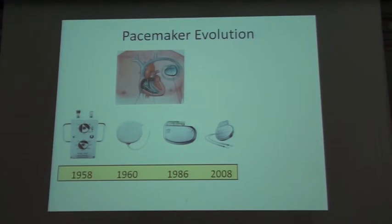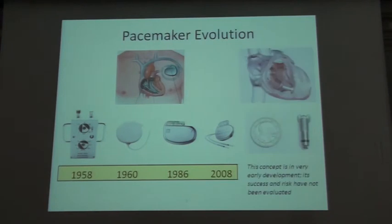So in this case, the technology is mature enough that the next steps we're looking at that are in development now, to shrink the pacemaker still further, we're calling this the Micra. It's in development, so to a certain extent, we can project what we want onto it. Maybe it will work, maybe it won't. But it's small enough to be entirely contained in the heart, so there are no leads. That takes some cost out. The delivery mechanism is simpler and shouldn't require highly trained specialists, and so that should take some cost out. And so we're hoping that the mature phase of the pacemaker may be something that can be more globally available than our products have been so far.